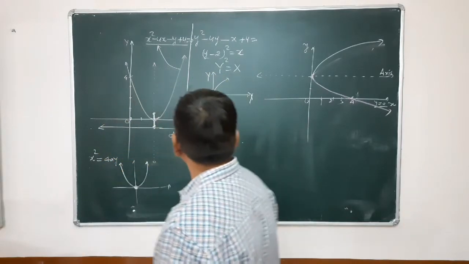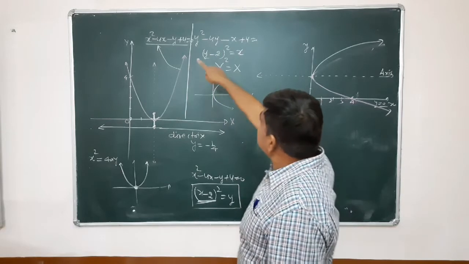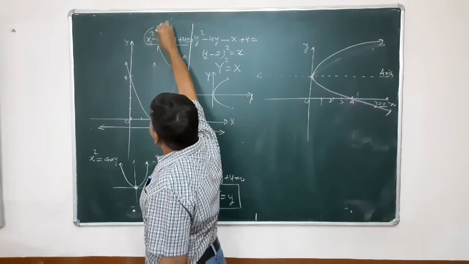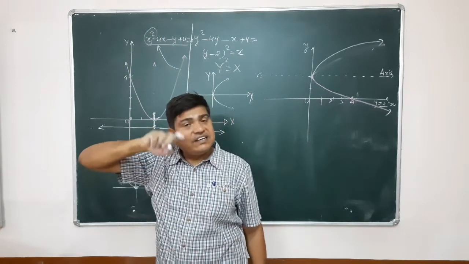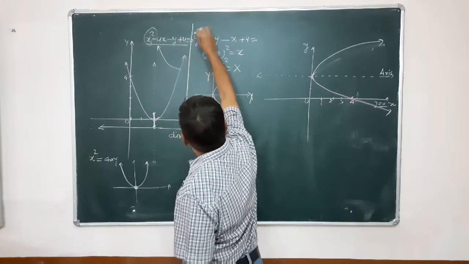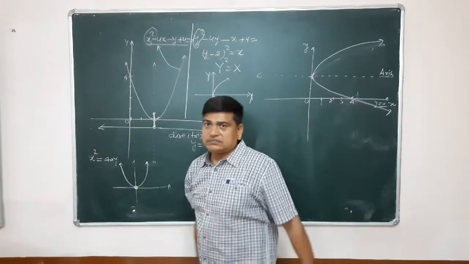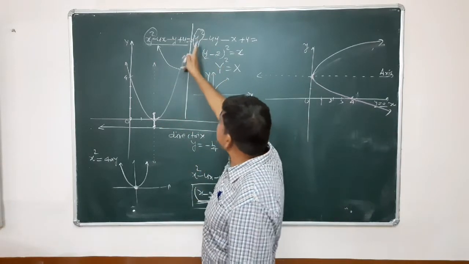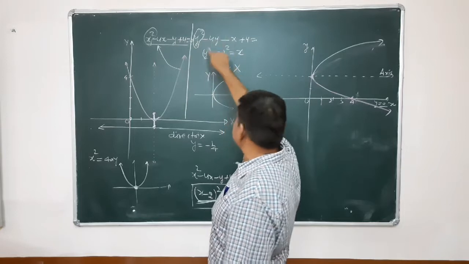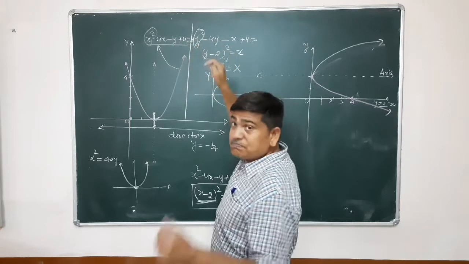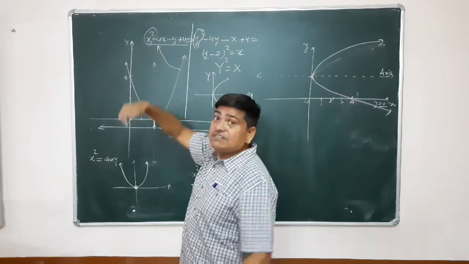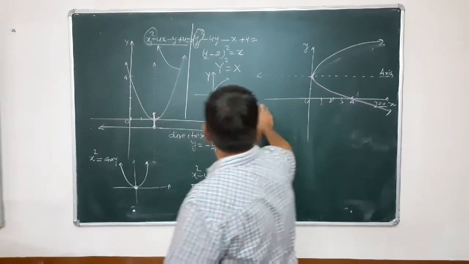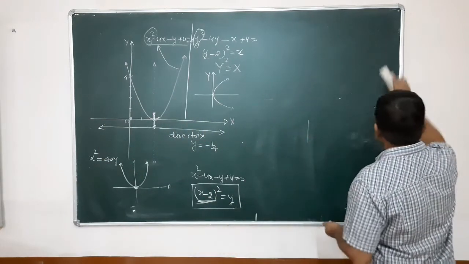But one more thing, you find here, in this type of equation, there is a single term of second degree and it is a perfect square. So if you find a single term which is a perfect square with variable y squared, then x must be there, or if x squared, then we must have y, then this type of equation will represent the equation of a parabola.